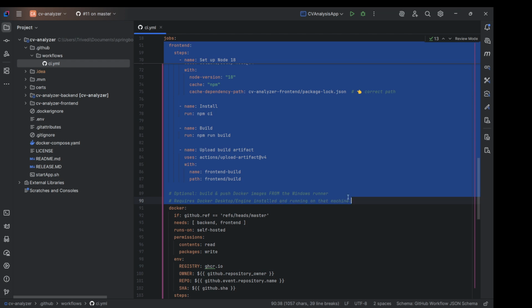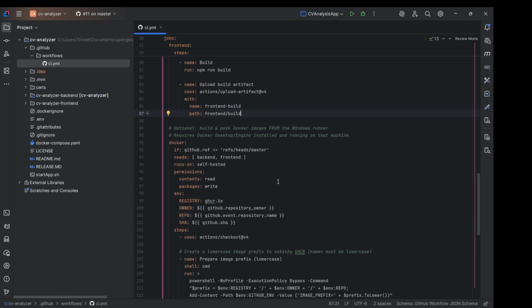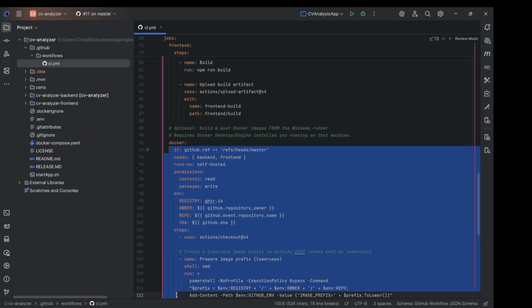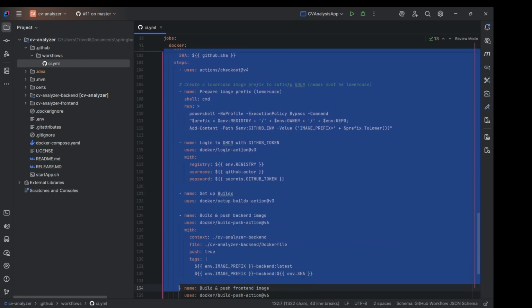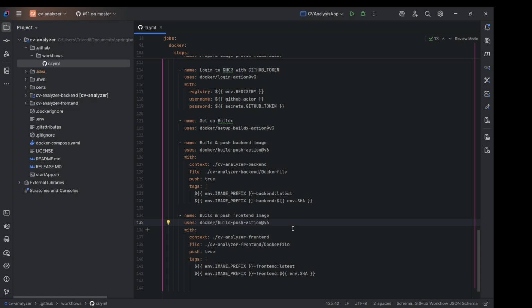After that I push my Docker images to the GitHub Container Registry. If I push my code to the master branch, this part of the code will be executed, and if everything is fine, my Docker images will be pushed to the GitHub container registry.